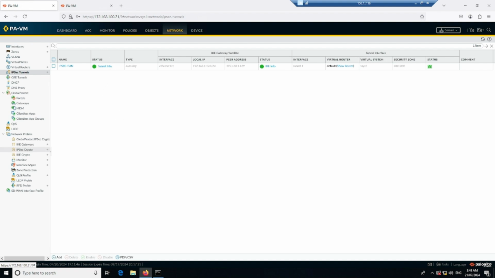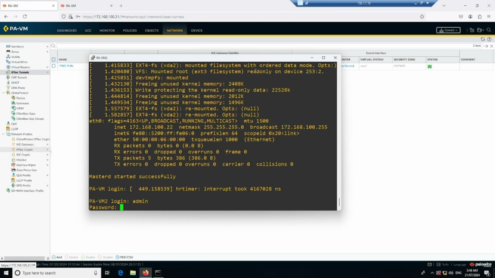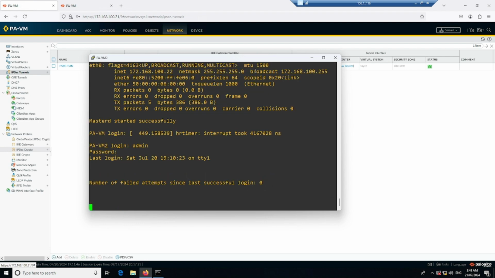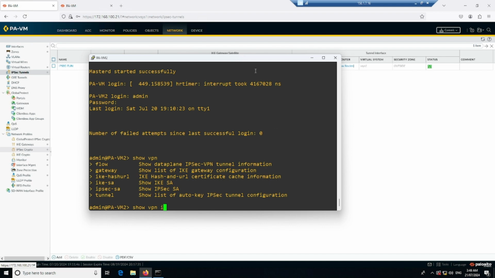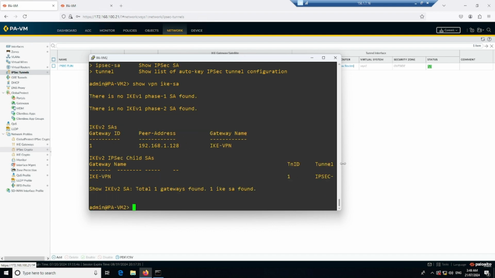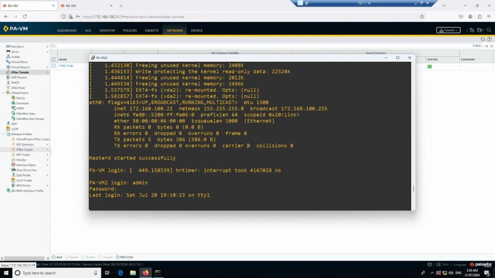And also if I go to PA2, Palo Alto 2, if I say show VPN IKE SA, right, so it does.